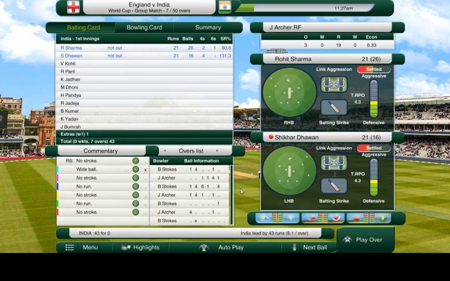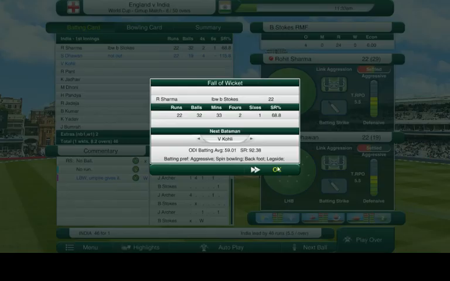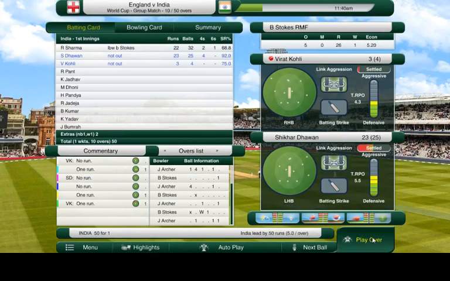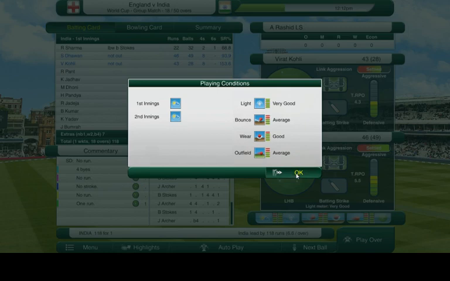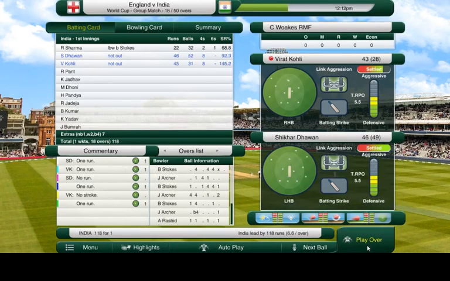Sometimes you can push your luck and be like, I'm only on 4, I'll go up to 5, but the pitch just says no. But I make that mistake a lot, so I'm going to make it again, and there you go. Kohli's scoring at a 4.3 target, 42 off 26, so very freely. Shikhar Dhawan's going alright in the high aggression. Adil Rashid into the attack. We'll see if we can target him.